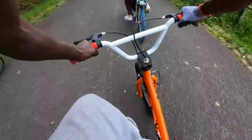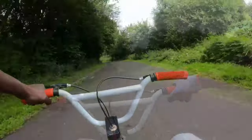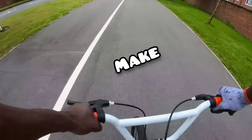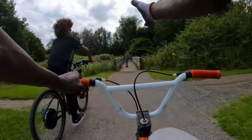Not only am I test riding the soon-to-be electric BMX, I'm also trying to burn some calories, man. I'm gaining some weight on my pinky toe. I can't be walking around with fat toes, boy, so I'm doing some pedaling action, because e-bikes make you lazy. So I'm back on this manual bike for a little bit. Feel the burn, boy. Basically, he's headed that way, so we're going to be turning right.